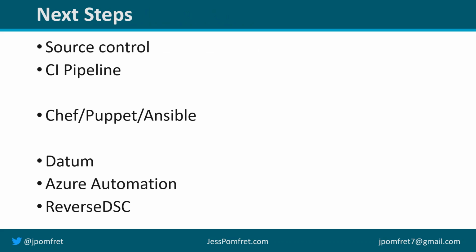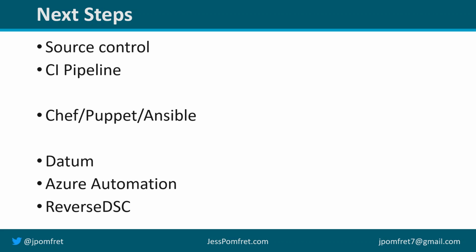Okay, so next steps. This slide is really an "I'm interested in DSC, where should I go next" slide. And I've broken it into 3 sections. The first section is our source control and CI pipeline. If you're going to use DSC, you might as well use some kind of source control, maybe Git, some kind of GitHub or Git version on a machine somewhere local. Check these in, keep them safe.